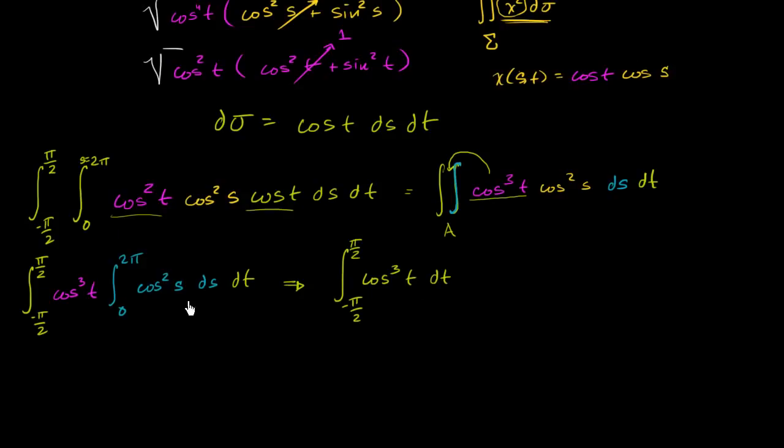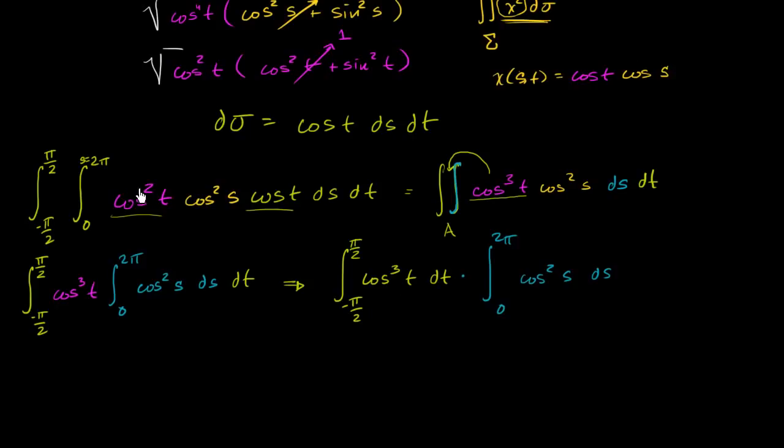And I'm really just rearranging things. I guess you could kind of view this as the associative property, or I guess the commutative property. Those things always confuse me. Times the integral from 0 to 2 pi of cosine squared of s ds. And you didn't have to do it this way. You could have just evaluated it while it was kind of mixed like this. But this will help us work through the trigonometry a little bit easier.